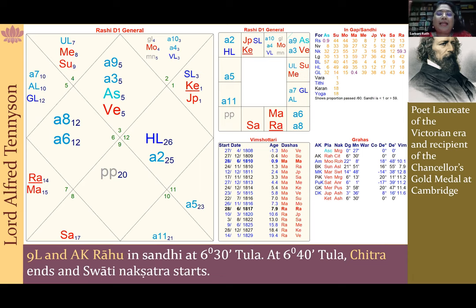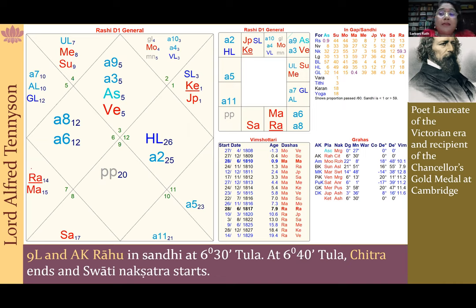Now, what did I tell you about his life? I said that just when his father died, that's when everything changed for him. So the ninth house is to do with father. Now, what happened with the father's death? Because the money issues came, he couldn't complete his degree at Cambridge. So the ninth house is also higher education, and that also got impacted. And he actually landed up focusing on his mother. Now, if you see, his ninth lord and Atmakaraka, Rahu, is in Nakṣatra Sandhi. It is at 6 degrees, 30 minutes of Tula. Here you go, in Tula Rashi, 6 degrees, 30 minutes.